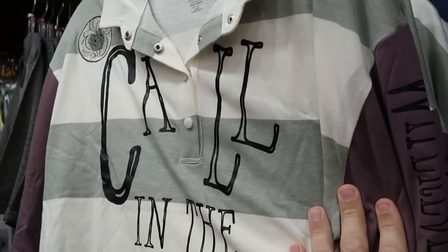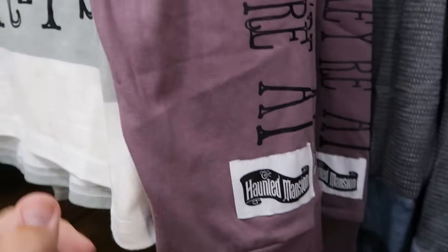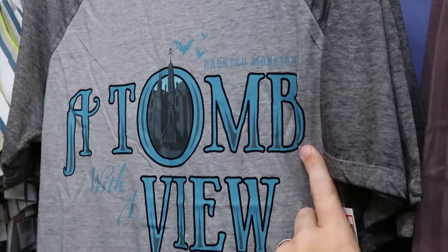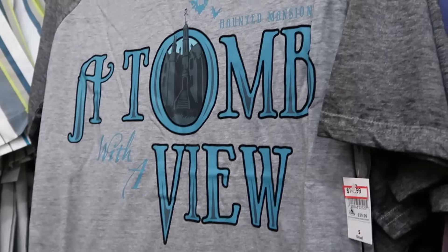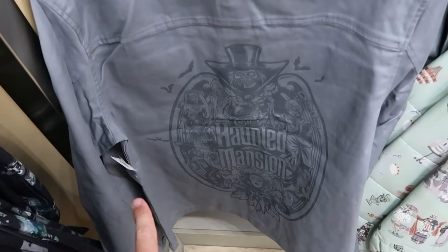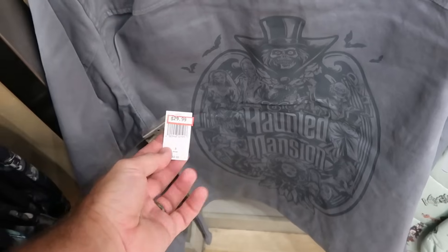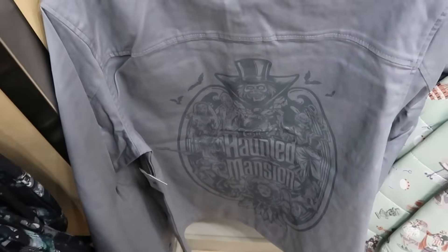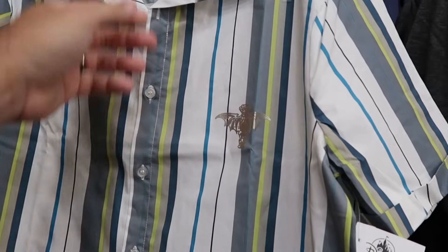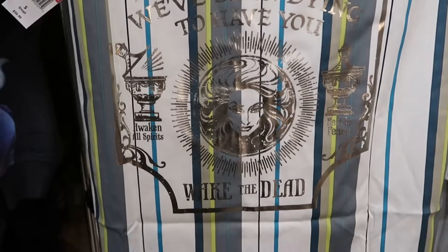There's also a four-button shirt embroidered with Madame Leota saying 'Call on the Spirits' going down the front with a Haunted Mansion patch, $25 from $60. There's a Haunted Mansion 'Tomb With a View' classic Disney t-shirt for only $14.99. The button-down jacket has a huge Haunted Mansion logo on the backside going from the hatbox down to Madame Leota, comes with extra buttons, $30 from $65. The short-sleeved button-down shirt has a metallic silver gargoyle, $30 — with metallic silver writing on the back saying 'Haunted Mansion, Wake the Dead' with Madame Leota.